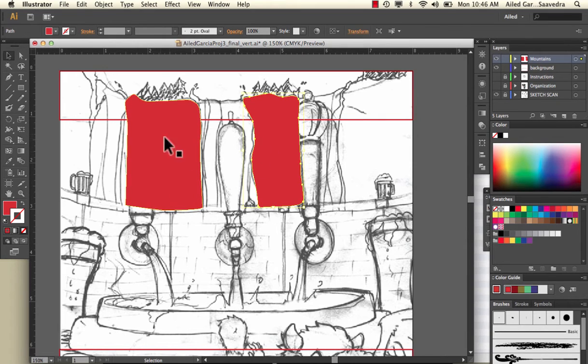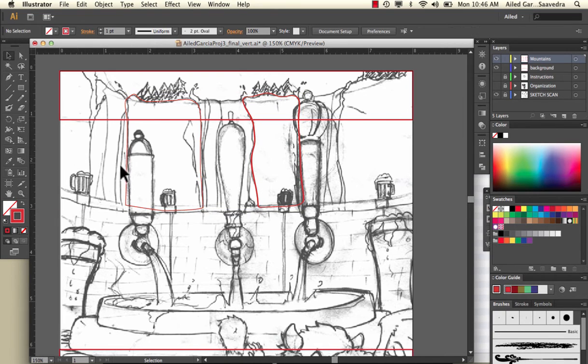All right, so I'm going to go ahead and reverse these back out so that they're in outline format, because that's what you want to do. Notice I picked a color that pops out from the background so I can see what I've already traced. Now, I called them mountains. They're really waterfalls. You call them whatever you want. That helps you figure out what they are, usually something that makes sense, okay?